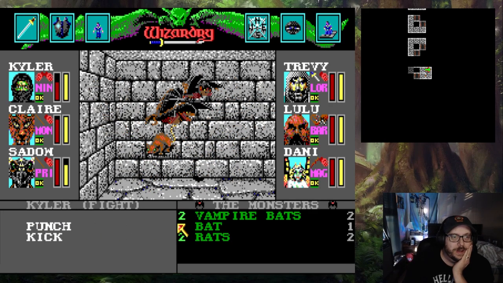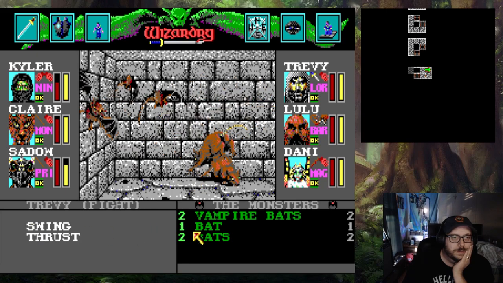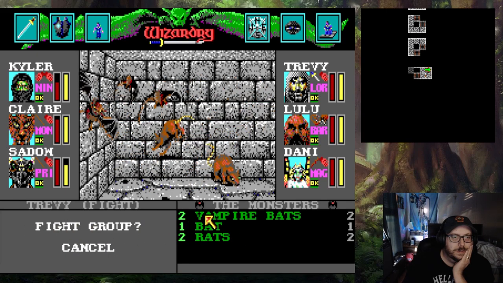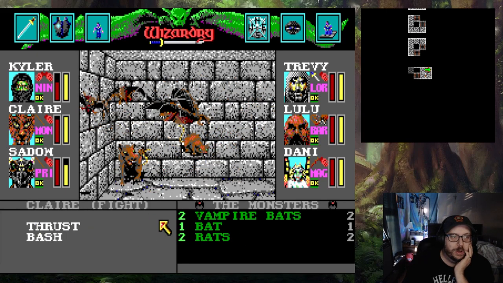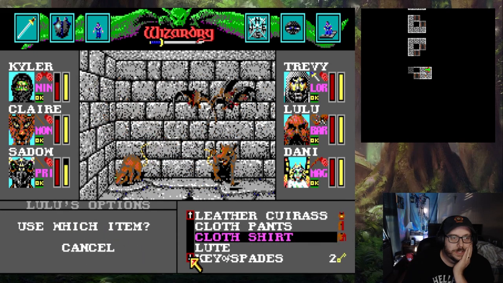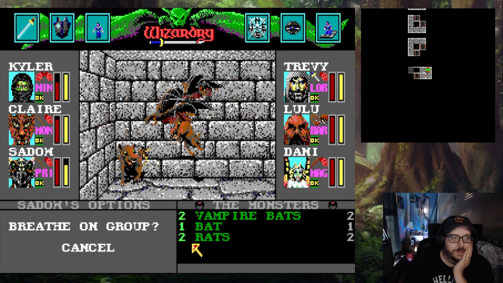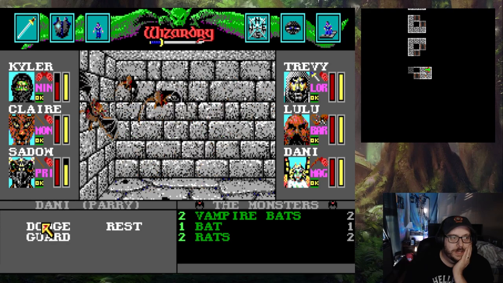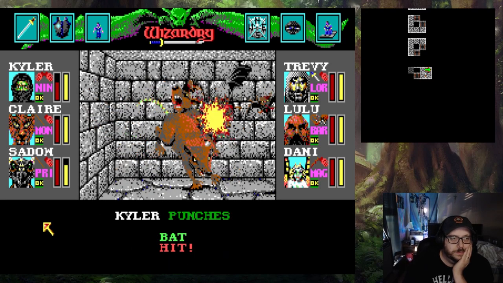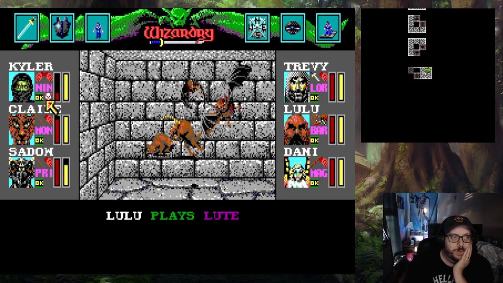Also, we have two vampire bats. Okay. Probably all vampire bats, honestly. Lulu's going to sing them to sleep. Sadel's going to breathe on the vampire bats. Kyler's looking low and is poisoned.